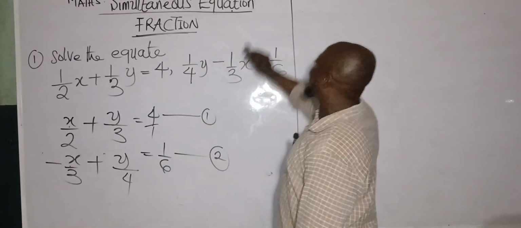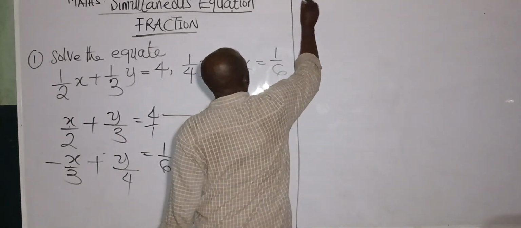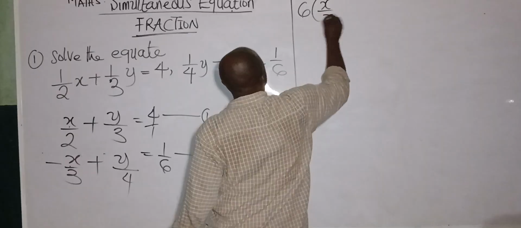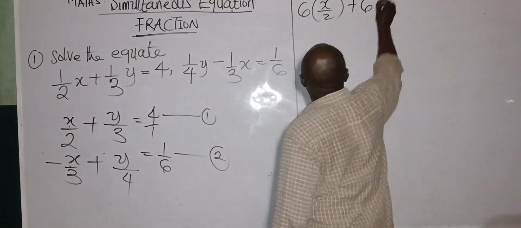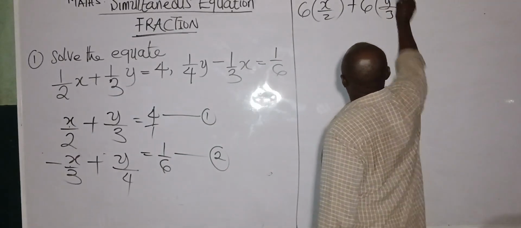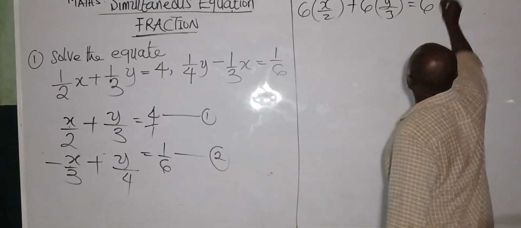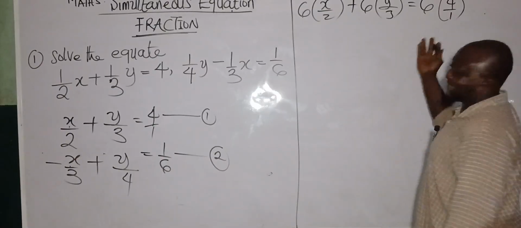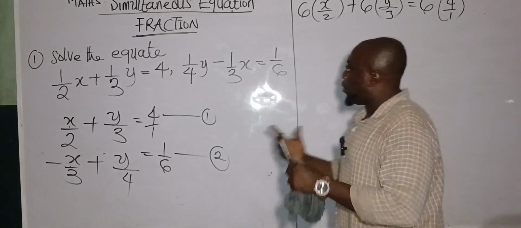Now we'll multiply 6 with all the first numerators. So my LCM, write 6 here. Put x over 2 here, all in bracket. Plus, next up, I'll put 6 into bracket, y over this. It's the same thing as when you do straight line and you put your value. So 6 here, then I'll have 4 over 1 here. No cause for alarm.